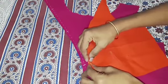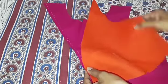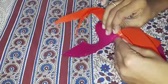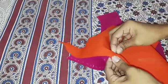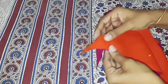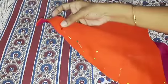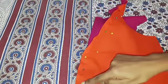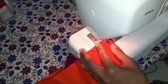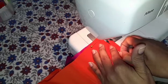Now align the notch marks and secure it with pins. Now start stitching, giving equal amount of seam margin. Start stitching with a back stitch. See, the underneath fabric is well settled.